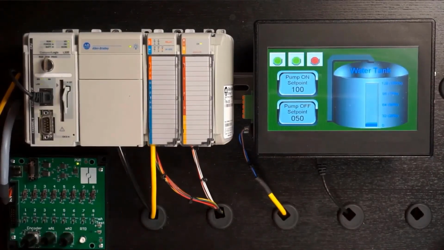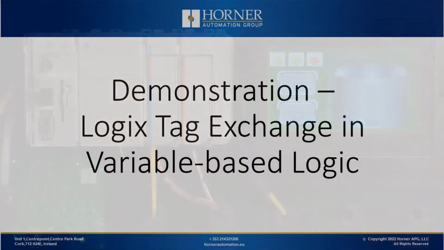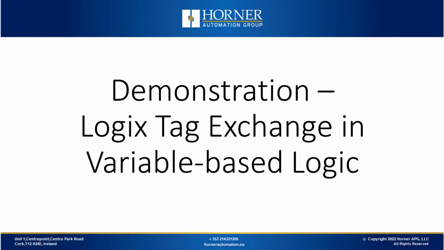And since we're in auto mode, now I can dial up the tank level, which I'm simulating with my milliamp pot. And then as I go above 100, we should turn on, and as I get back below 50, we should turn off again. So you can see everything is working as it should, and we have a free exchange of tag data between the OCS and the Rockwell CPU. That's the approach if you're using register-based advanced ladder.